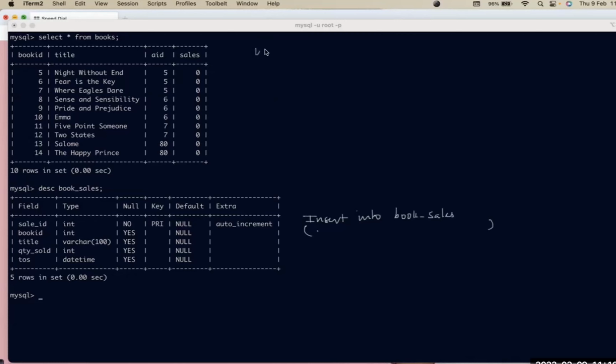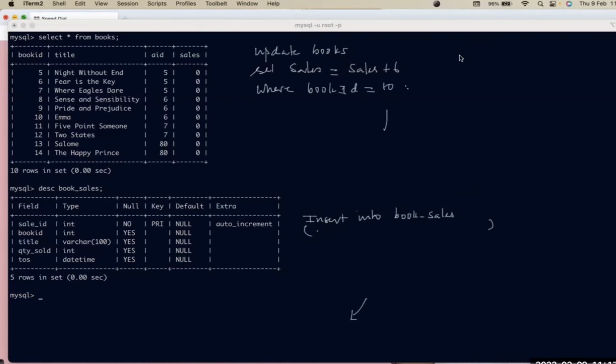See, what we are doing is we are saying update books, set the value of sales to be equal to sales plus 6, where book ID is equal to 10, for example. So this automatically calls our trigger. So inside the trigger, we are writing the insert, right?